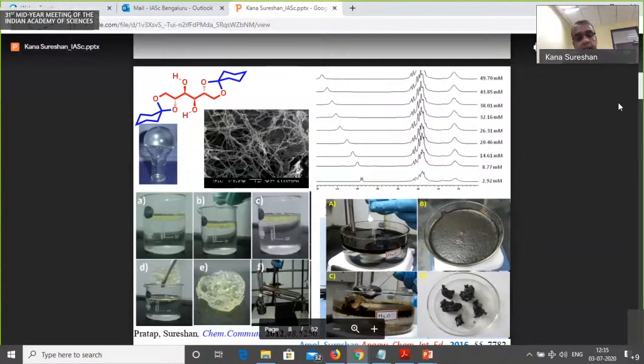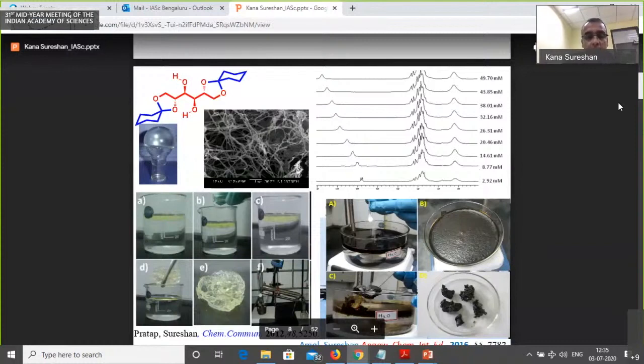Then in the real life scenario, it's not petrol that we find in a marine oil spill. It's the real crude oil. Later we found that crude oil also can be gelated by using one of our materials. This is a sugar derived material which we can directly add as powder.